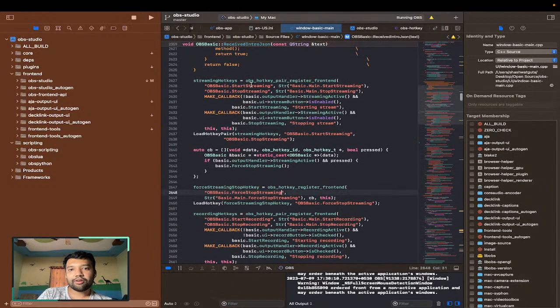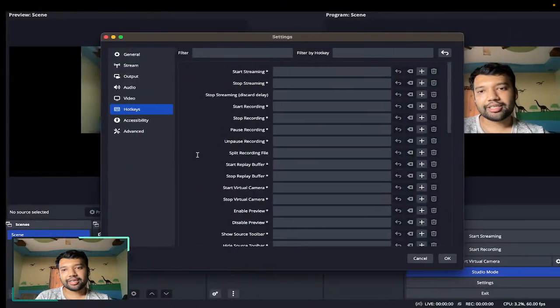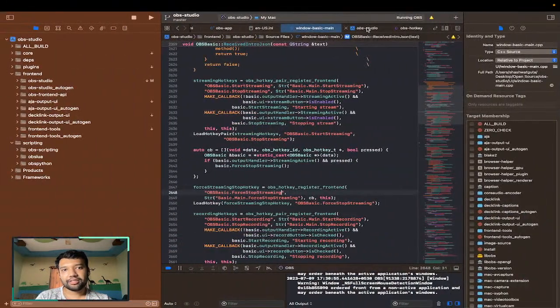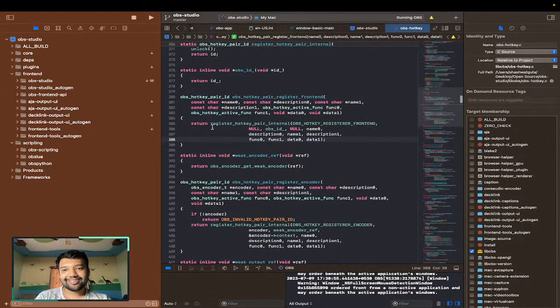It has a function OBS hotkey pair register frontend. I think this is the function that registers a hotkey to the frontend, because of the naming and everything, and it's related to hotkeys, and hotkeys we are fixing. So I searched for this function.